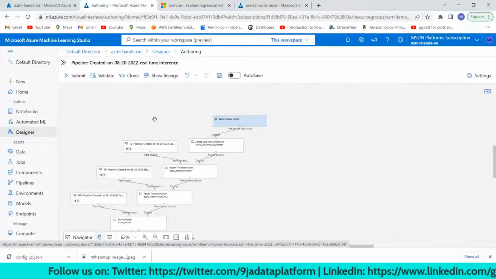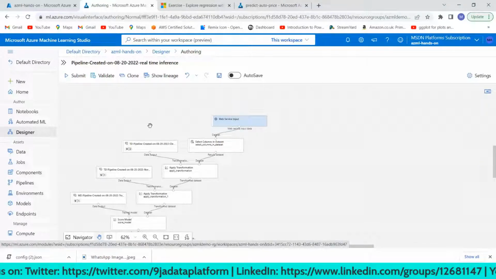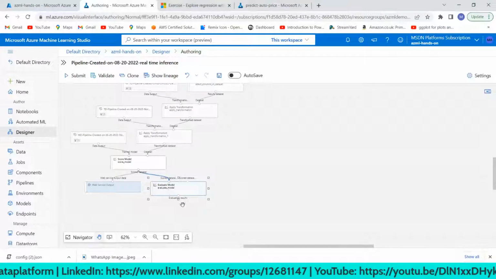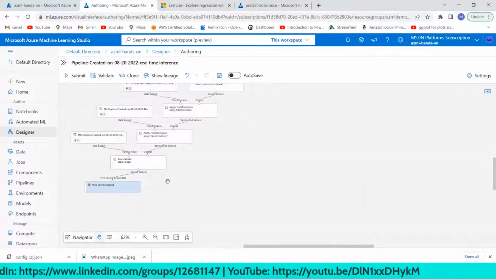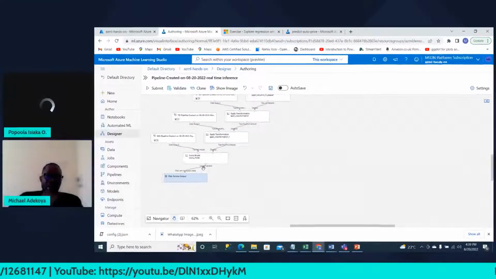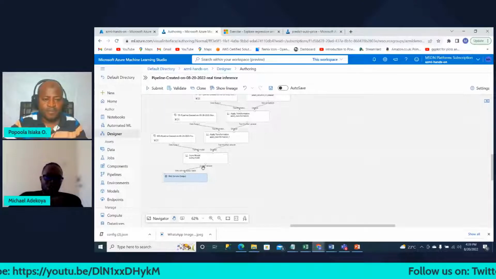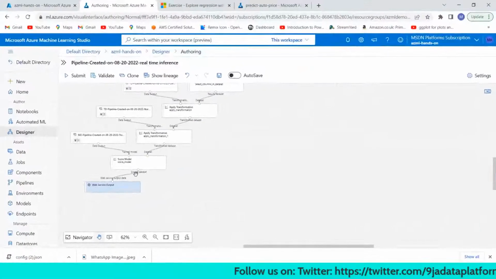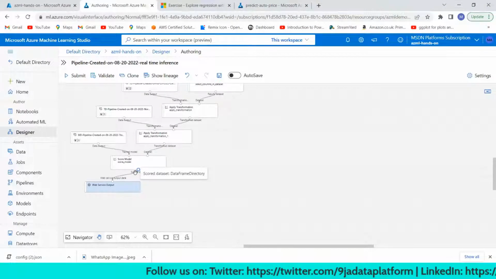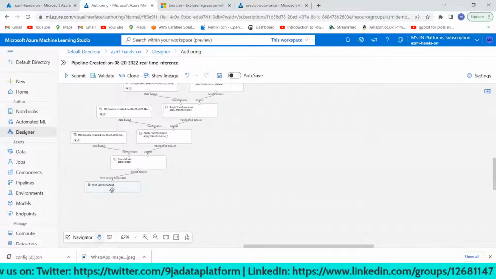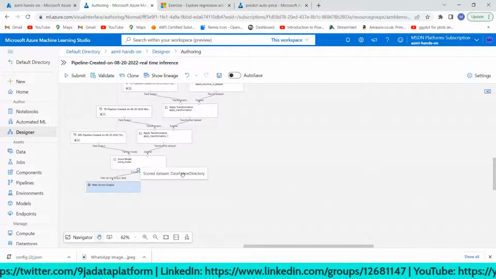We need to add another component here at this part that will allow users to enter the data manually. And at the same time, we need to get rid of this evaluate model, because we'll not be evaluating the model again. The user doesn't need to evaluate the model because we've done the evaluation. We just need to include a script that will allow the output, the score of the model, to be sent to this web service. There's a Python script that we just need to input.